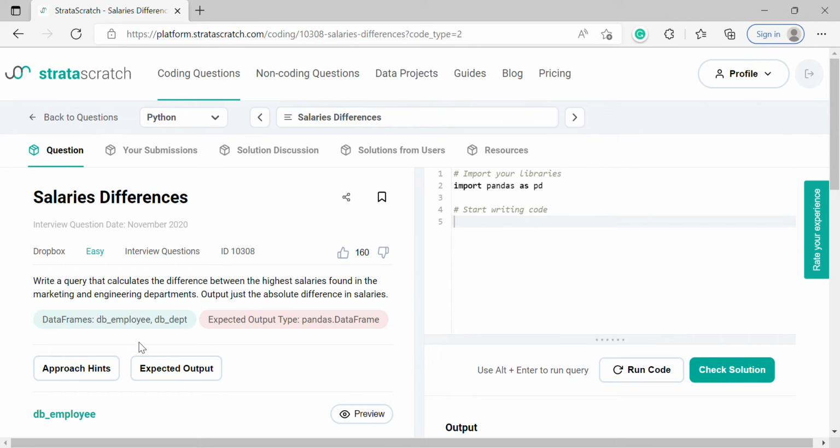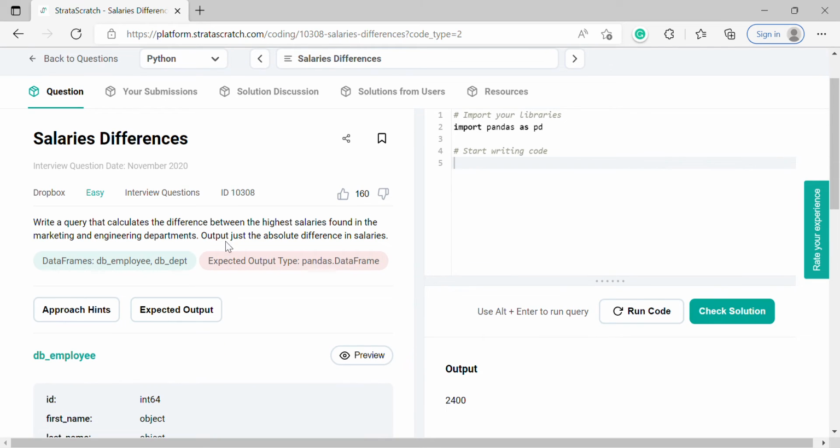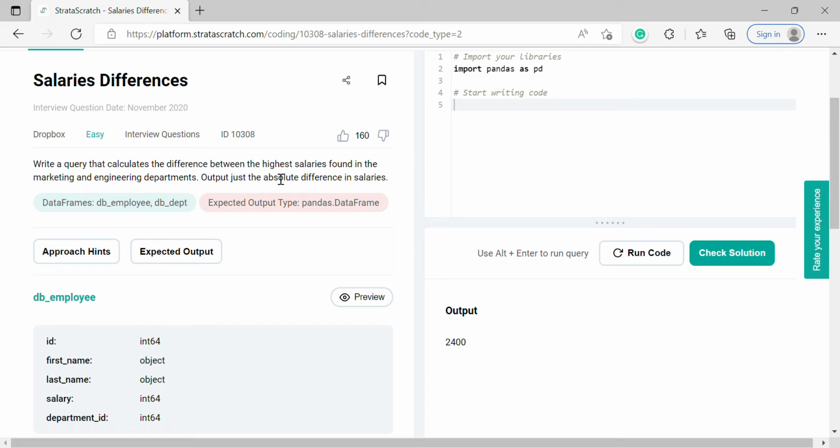And one thing we'll do here is, first of all, find the highest salary in the marketing department, then find the highest salary in the engineering department. I'll just comment these things out here.